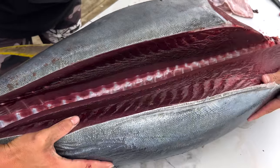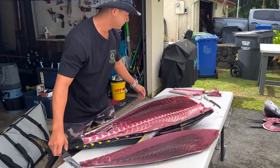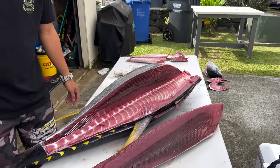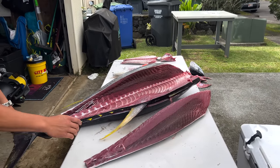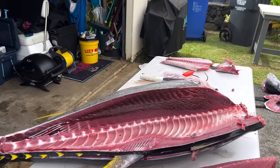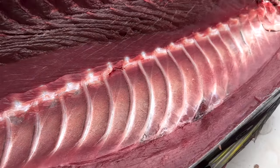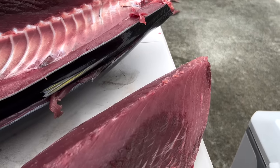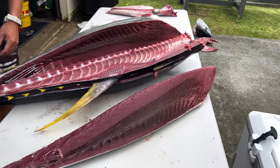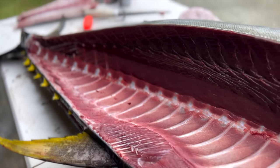Ready. Oh, the reveal. Look at that. All right, wow. Oh, that is such a beautiful shot right there. Wow, that's a clean cut. Look at that. Came out red, dude. Bleed them good. Okay, that thing is really nice too. Look at that.